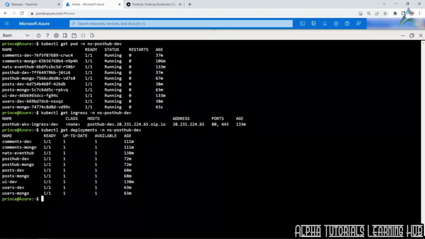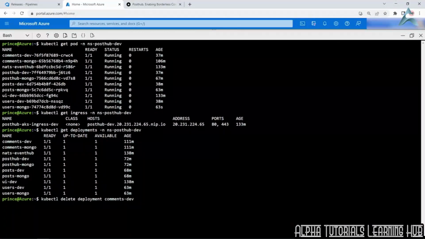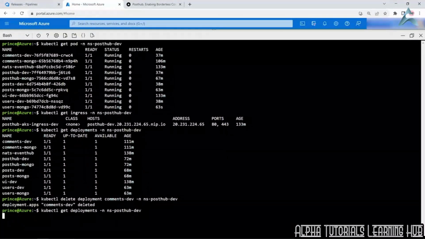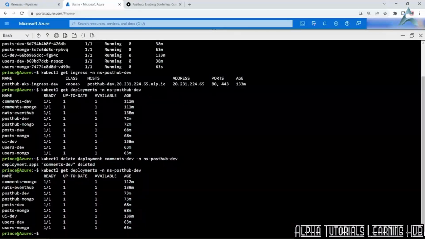To delete the comments deployment, you can run kubectl delete deployment, and then we have comments-dev, then specify the namespace. Let's run kubectl get deployments again to be sure that that's deleted. And we don't have comments-dev anymore.